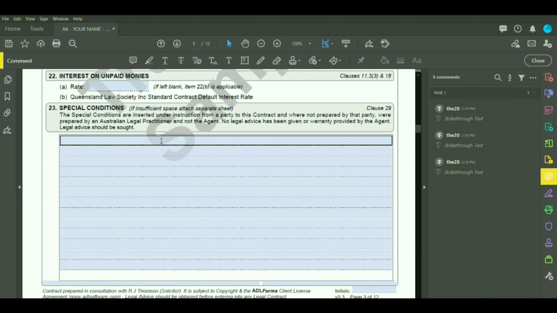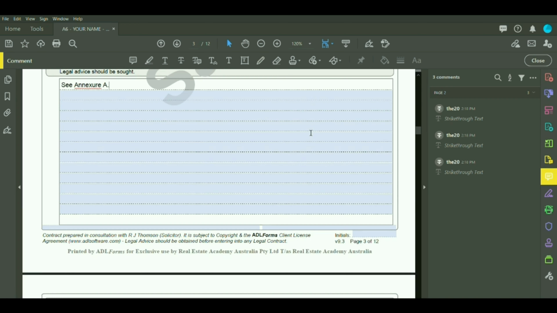We need to be impartial. So once the seller's solicitors or buyer's solicitors prepare for us these special conditions, we would write into the effect "see Annexure A", and then we would attach that Annexure A detailing whatever the special conditions in this particular case are.